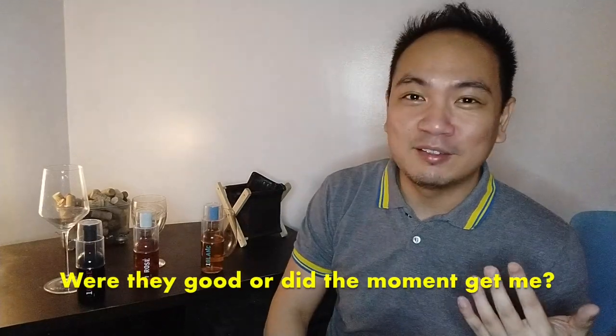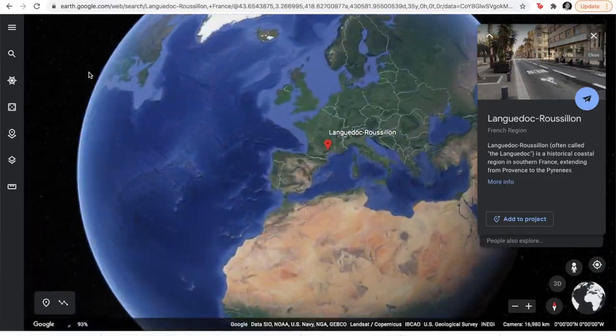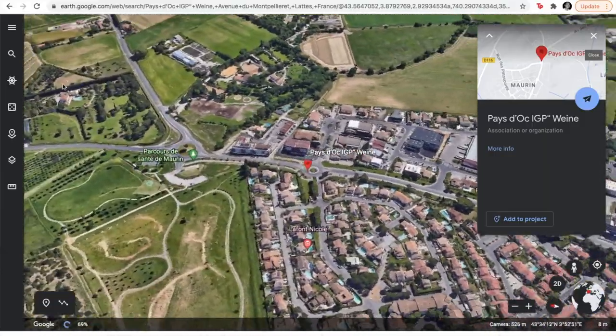As you can see, these are really flight-friendly — they're plastic and come with a plastic cup, sealed quite nicely. Having had these in-flight before, they always tasted really good, maybe because of the excitement of a flight and a trip coming up. I've never tasted them outside of a flight, so how are these wines going to fare without that excitement? These bottles are 187 milliliters — exactly a fourth of a normal bottle. If you're buying at 250 pesos, it's definitely expensive. These are French wines branded as One Wine, coming from the Paidoc region within the larger Languedoc region.